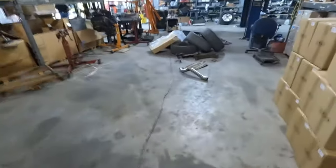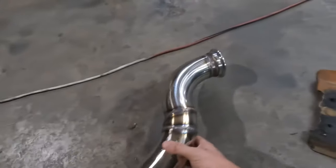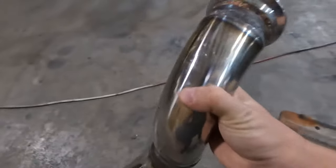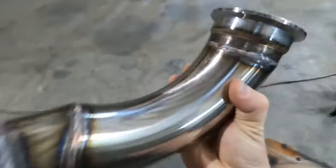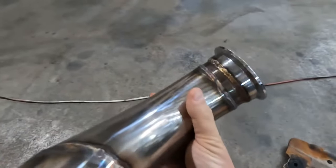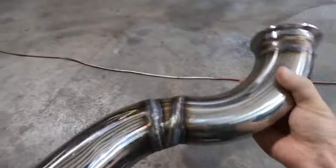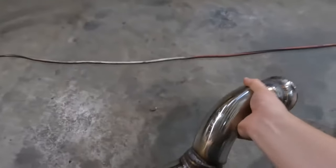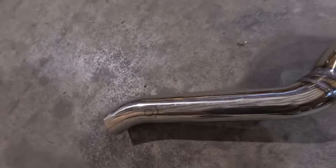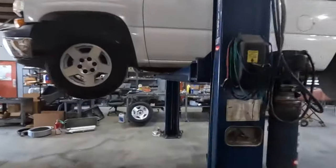What else we got? Oh yeah, I spent an hour or so this morning welding up the downpipe. We built this yesterday and just kind of tacked it in place, and obviously we have actual work to do here, so we had to do other things, but we buzzed this this morning. We'll get this on the car. I've got to punch a hole down there for the wideband bung, and I'll get that buzzed on, and then we should be able to make the exhaust shortly after that.